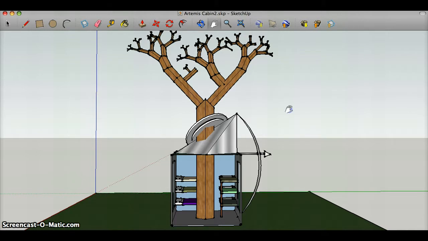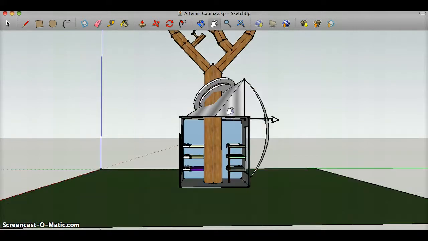My favorite book is the Percy Jackson series. In this book, there's a summer camp, and all of the cabins in this camp are modeled after some Greek god or goddess. The author didn't really describe the cabins, so I decided to create one of my own. This cabin is the cabin for the Greek goddess Artemis, goddess of the hunt and wild places. I've incorporated the tree here because she's the goddess of the wild places.